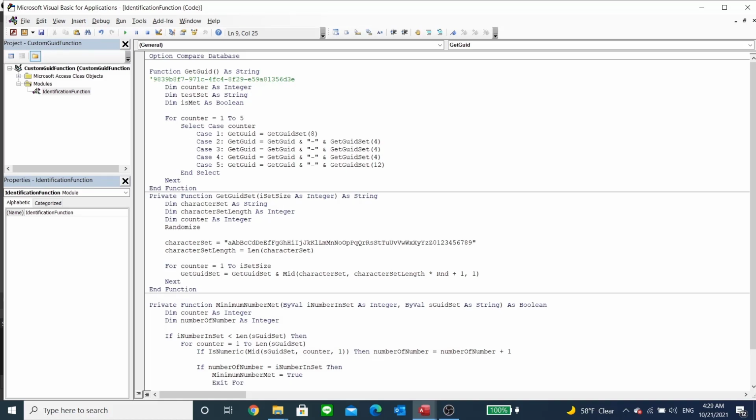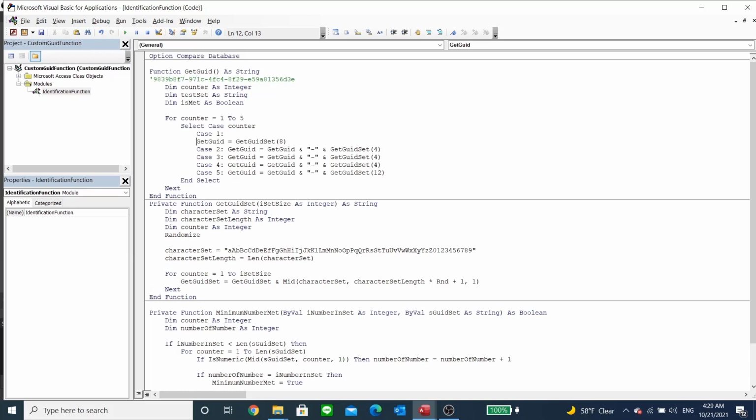So select case, and the if statement is similar. So now if case 1, then we can do this. We are going to need that test. We're going to need is met. So add these guys in there.